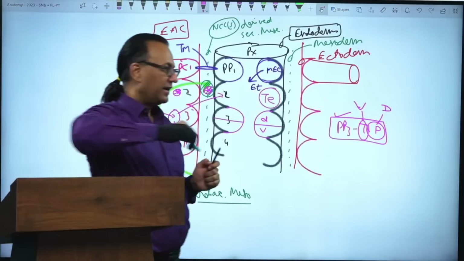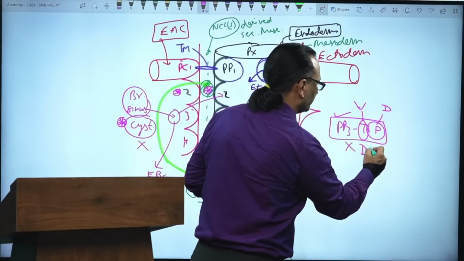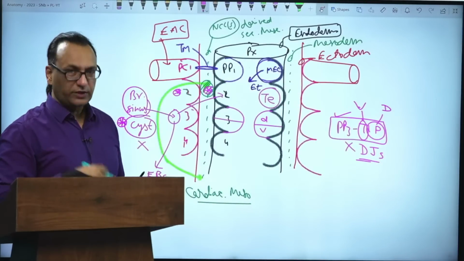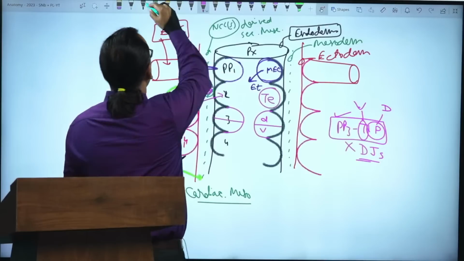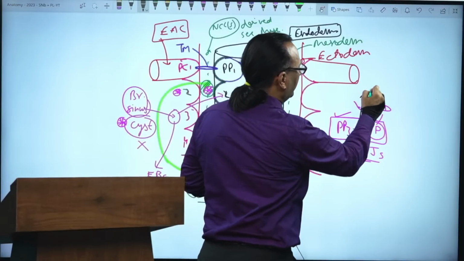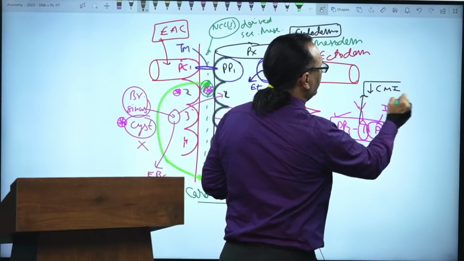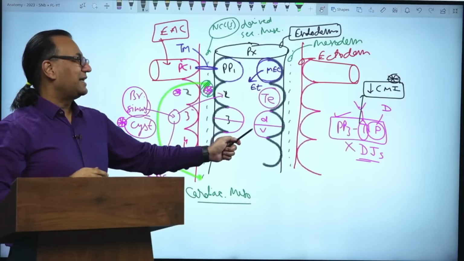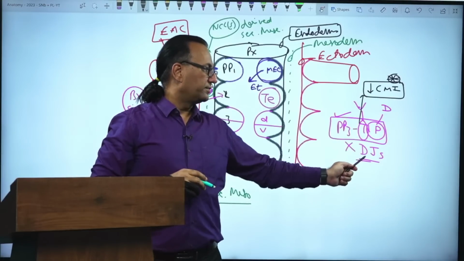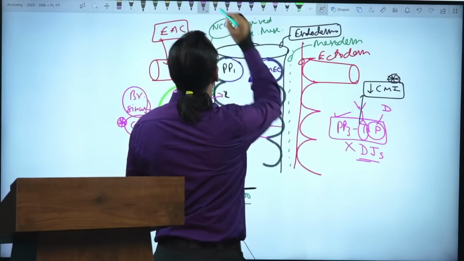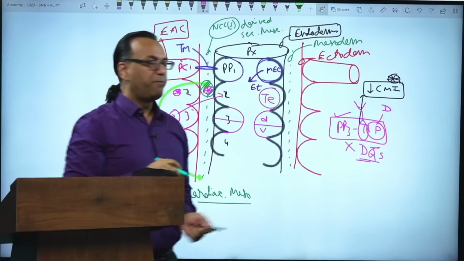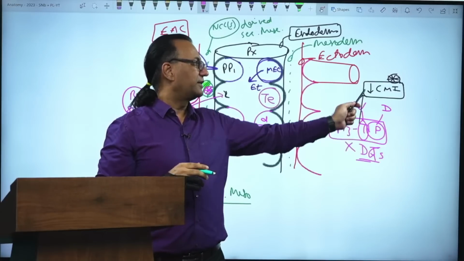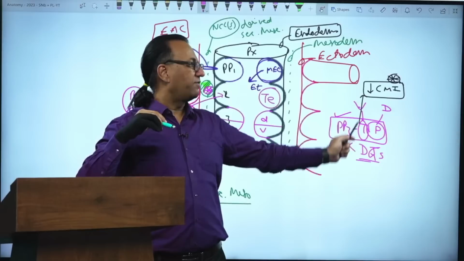And PP3 tip is missing in DiGeorge syndrome. In DiGeorge syndrome, pharyngeal pouch 3 is missing. So the thymus is missing, and because the thymus is missing, there will be reduced cell mediated immunity and recurrent infections in the baby. In DiGeorge syndrome, PP3 is missing, thymus is missing, T lymphocytes are missing, and then cell mediated immunity is down, with bacterial infections.